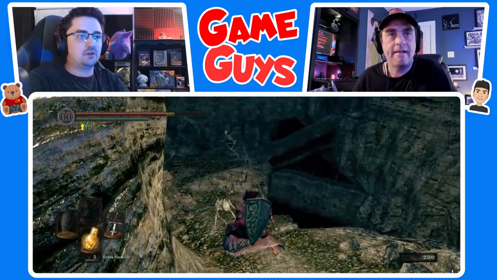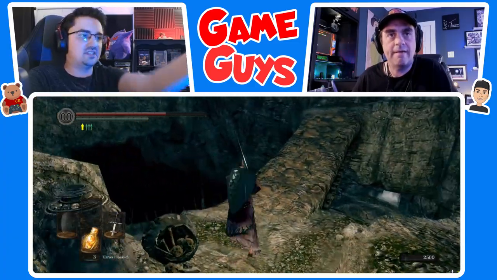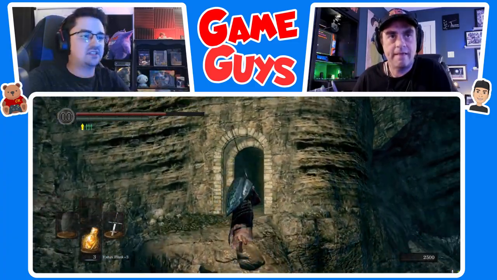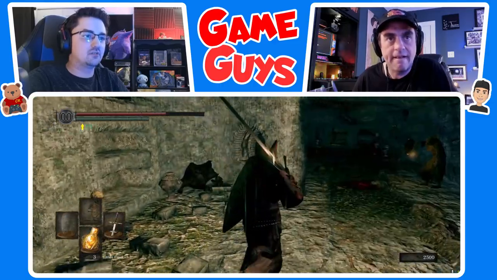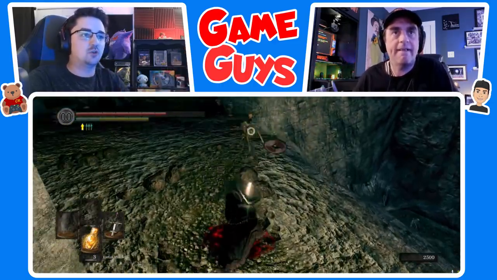Yep, see, just walk around him. Walk around him. You don't even have to roll, just walk around him. Up this ramp, and then take out that skeleton, or take out the necromancer. Where is he? Oh. Yep, right here, right there. He's gonna run away, you gotta chase him down. Ignore the skeletons, Dad.